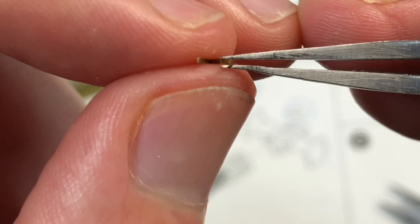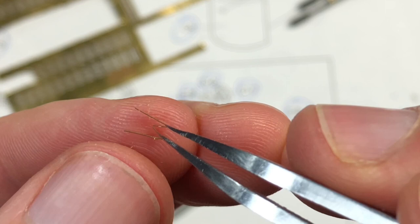I do actually work at this speed. No, I don't. No, I don't actually. But anyway, that is sort of the shape you're going for.